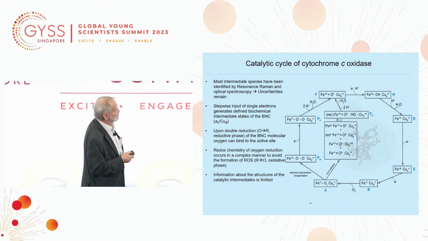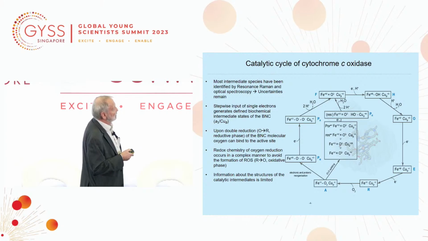A few years ago, due to Raman spectroscopy, there were hints that already in that so-called P state, you have a splitting of the oxygen molecule. And for splitting the dioxygen, you need 4 electrons, and they can be provided. 2 of them can only be provided by the copper and the iron. One could be provided by the iron generating +4. And for the fourth electron, there are ideas that you might get an iron +5, or alternatively a copper +3, or you might have a protein residue, most likely the tyrosine, which is part of the active site. But some people also investigate the idea of a porphyrin radical, so the heme A3 itself donates the missing electron, and then you go on that way.